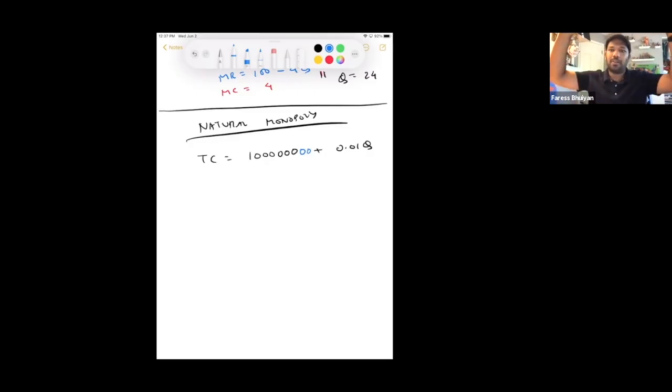Send a satellite up there. Once they've launched that satellite and it goes up there, which costs millions and millions of dollars, now every phone call costs even 1 cent or less, 0.001 cent maybe. Oftentimes there are railroads. The first time you're putting down rails, that's expensive as hell. Once you've put down the rails, once you've built that train, each ride is actually not that expensive. It's really not that expensive.